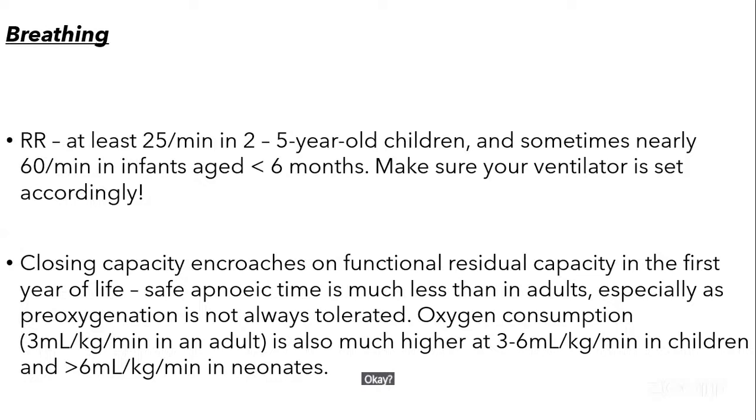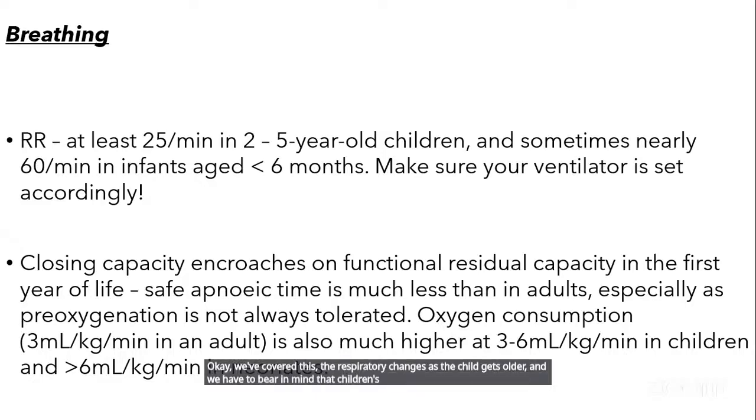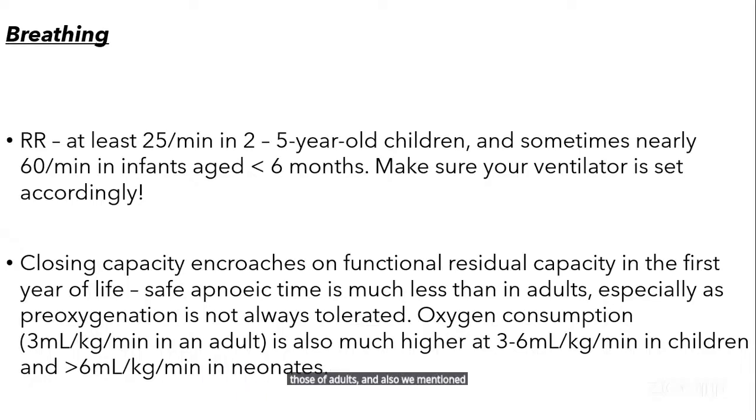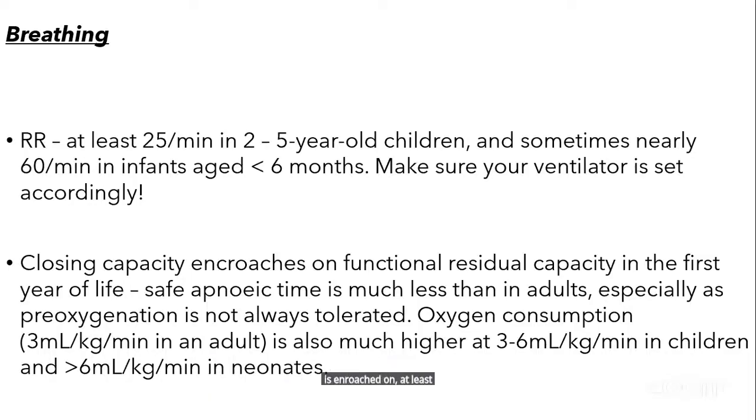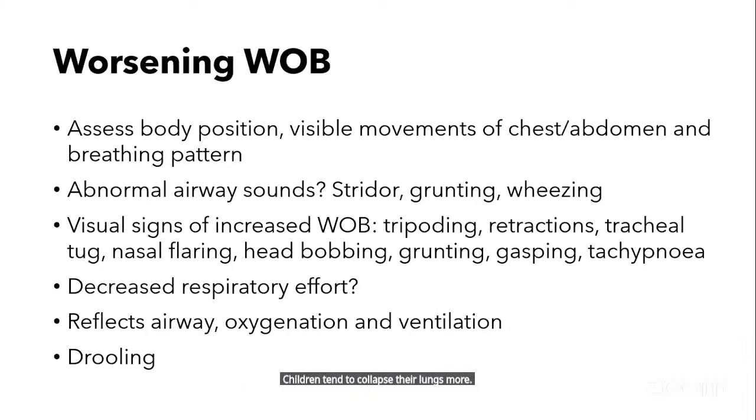We've covered this. The respiratory rate changes as the child gets older, and we have to bear in mind that children's respiratory rates are much faster than those of adults. And also we mentioned that the FRC, which is the amount of oxygen we survive on, is encroached on, at least in the first year of life, by the closing capacity, which means that when lying flat or when intubated, children tend to collapse their lungs more. Okay?